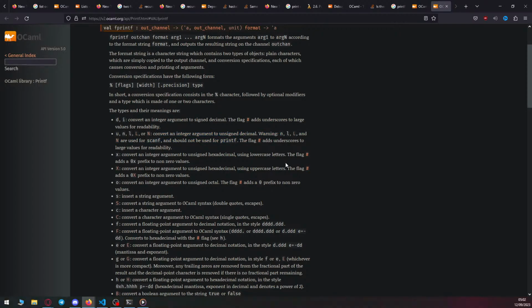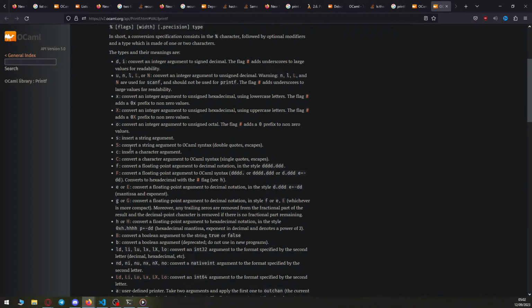use for printer. Shift vector. String. Escape character. Floating point.